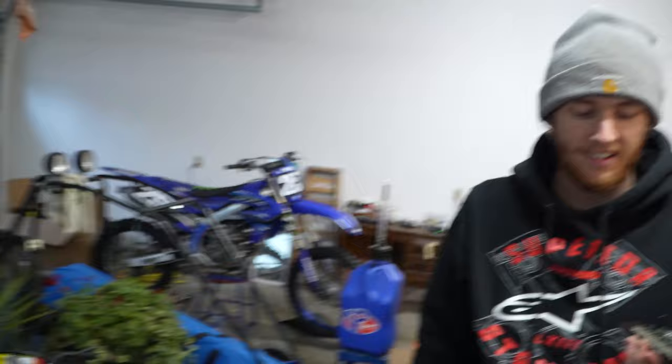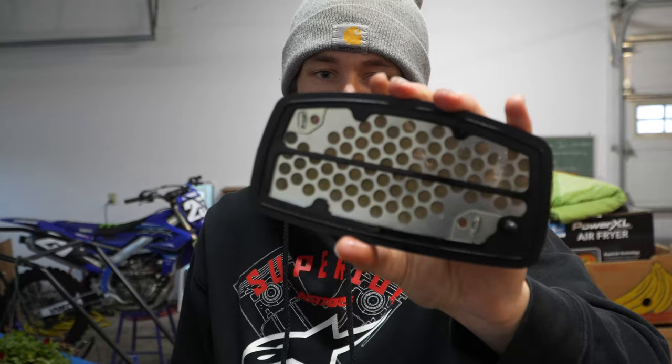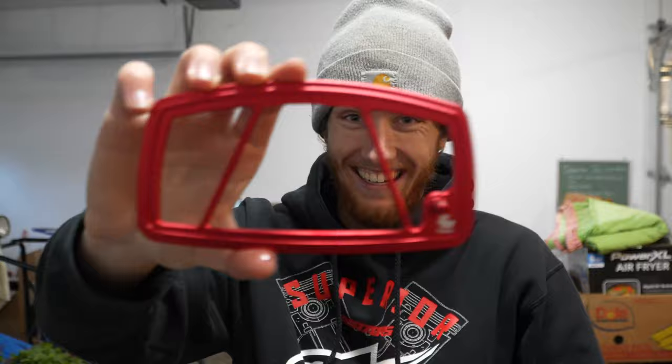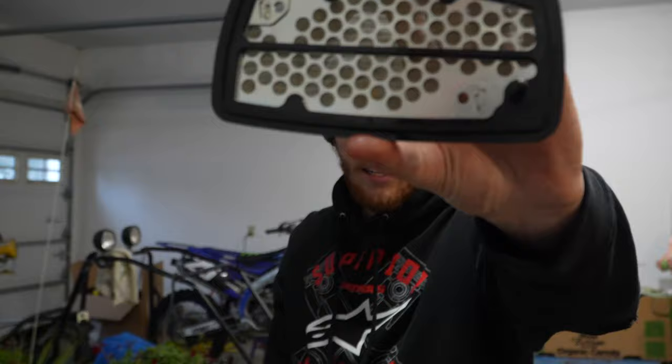That's exactly what you want. Jack has this — let him describe it. So check this thing out. Here's the backside — that's where your air filter goes, it goes right up against here. Air flows through it, goes to the engine, mixes with the gas. I bought this as a mod. You can see me through it — can't see me through the stock one. This is going to have way more airflow, and more air means more power. Hopefully it opens this thing up, gives it more throttle response, some more pepper in the bottom end. Because, thanks to the government, we have stuff like this for emissions control.